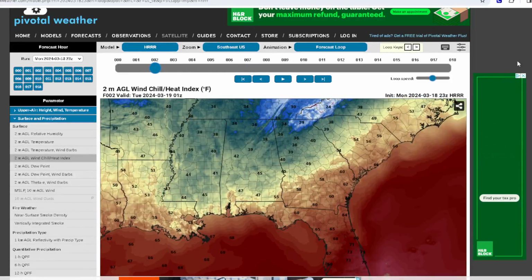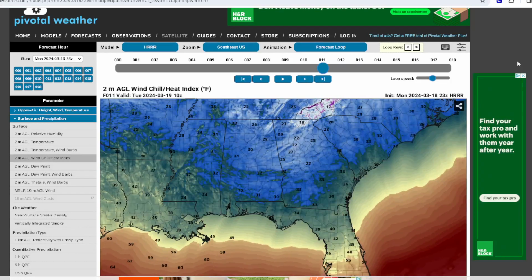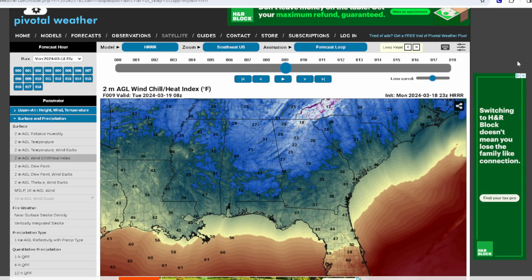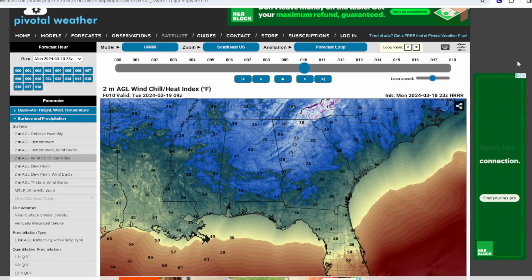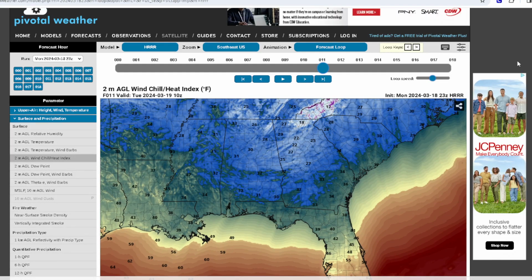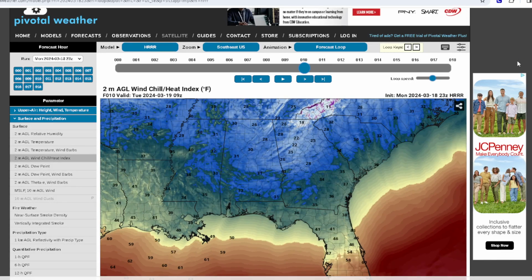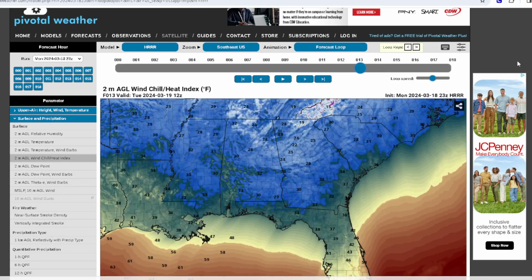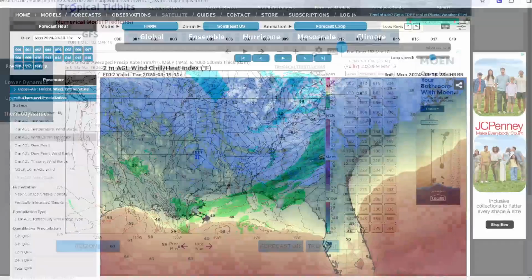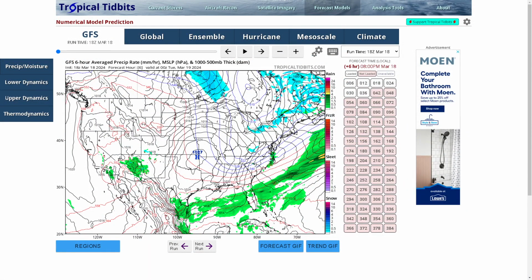If you want to be safe, move some of your plants indoors, and your pets should be indoors. Even if you are down near Charleston, 43, 45 degree temperatures are probably not suitable for your pets either. But with those wind chill values going as low as 35, pets should definitely be inside, even if you're towards the coast. Because at Myrtle Beach, at the beach, it can feel like 32 because of those winds as well. Looking at other places, like near Anderson, 28, 27, you definitely need to bring plants and pets indoors as well. So that is the wind chill values. Definitely decide whether those plants need to go indoors or not.